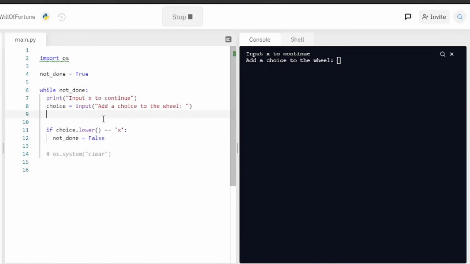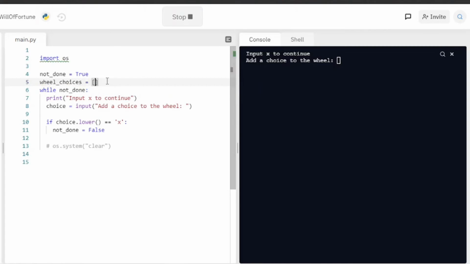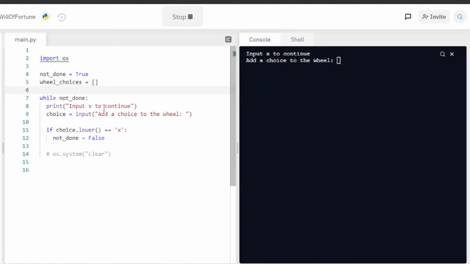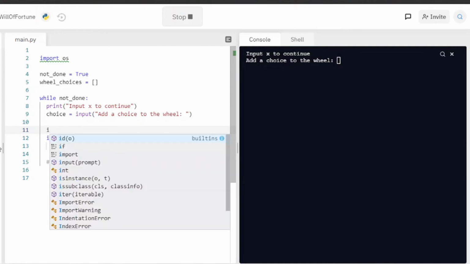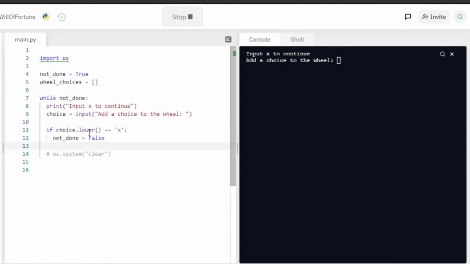So we'll use this later, okay? We need to take hold of the choices, so let's make a list of choices. Let's call it wheel choices for simplicity, equals an empty list, because we will append or add to the list later. So how can we add to the list? Actually, we can put it in an else, so as long as it's not X, then it will add to the list.